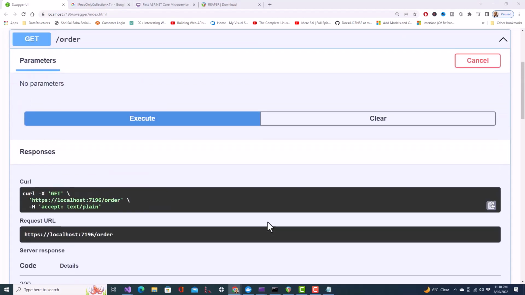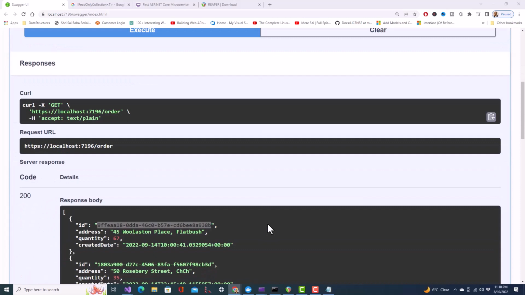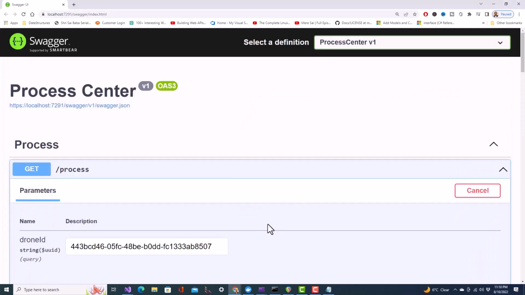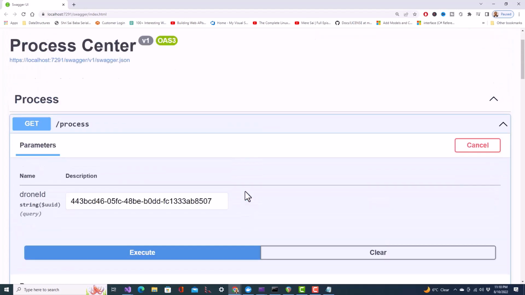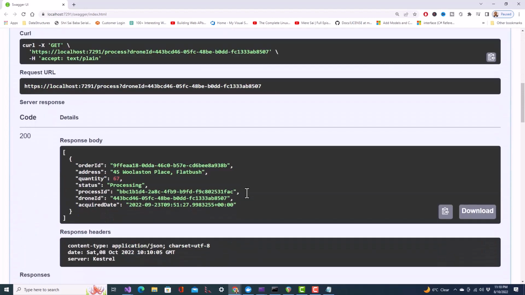Back to the process center, here you have got this one, 9FFEAA18. So it was the same ID that we actually chose, and here it is, order ID, and it's given processing. So I've successfully shown you how to test it on Swagger.